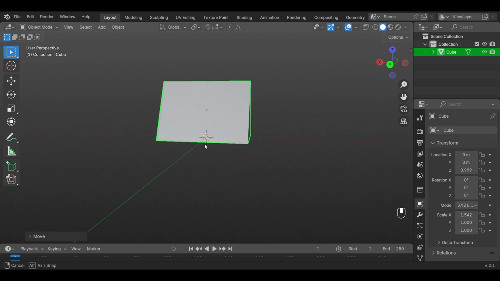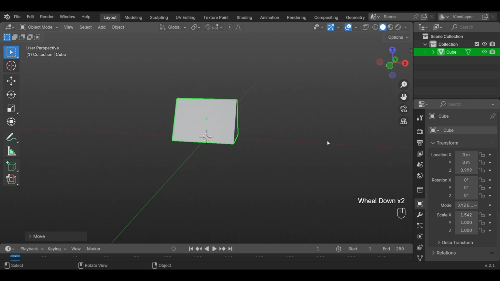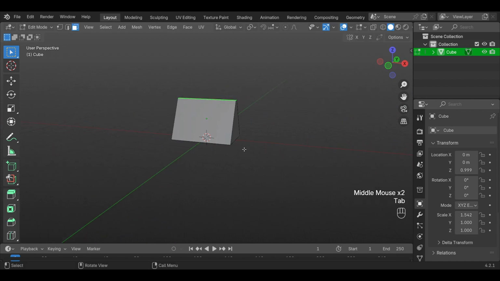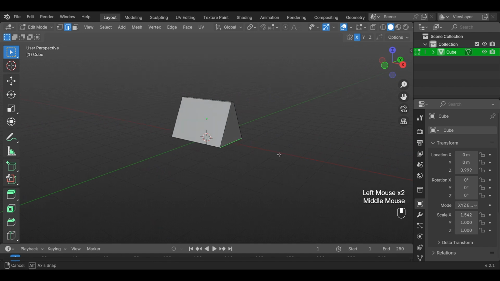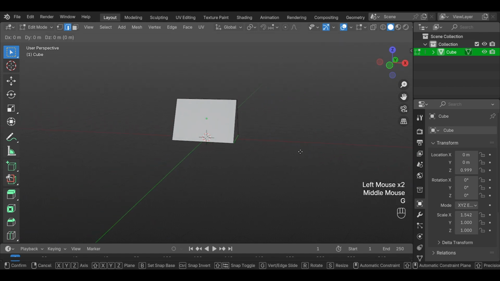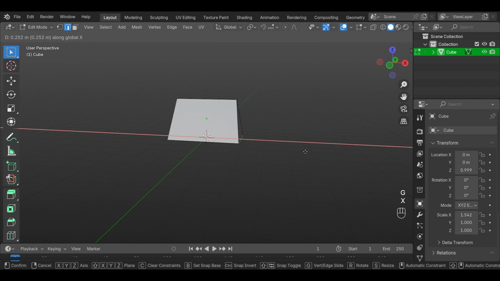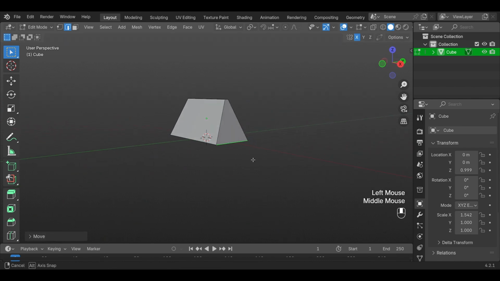Okay, that's looking good, but the front and back faces aren't looking quite right for a tent. So let's tab back into edit mode, press 2 for edge selection, and now we want to turn on mirroring along the X-axis. So go up to the butterfly icon here, select X-axis, and then select the bottom front edge of the tent. Pressing G and then X to move the bottom of the tent out to widen the base. Okay, this is starting to look more like a tent.